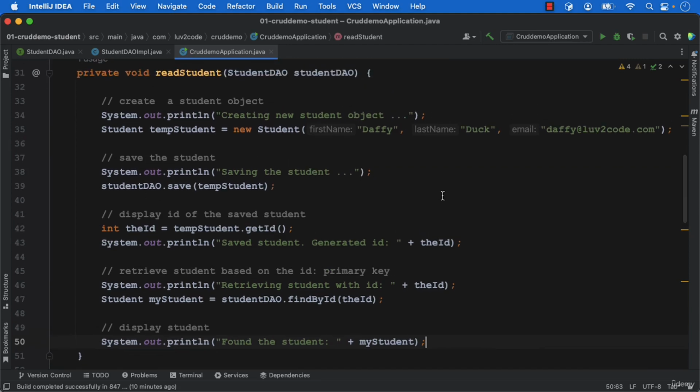And that's the basic coding there for reading it. So we kind of create a student first, we save them, then we retrieve them and display them. Kind of going full circle here.